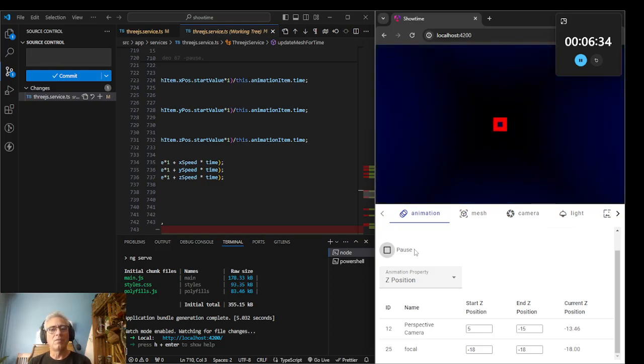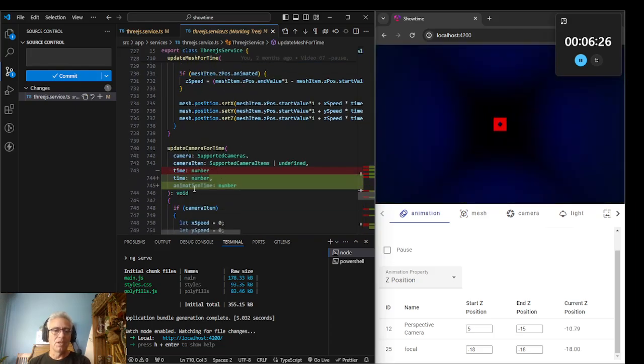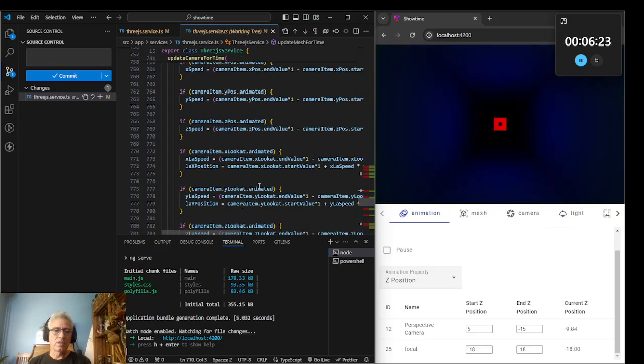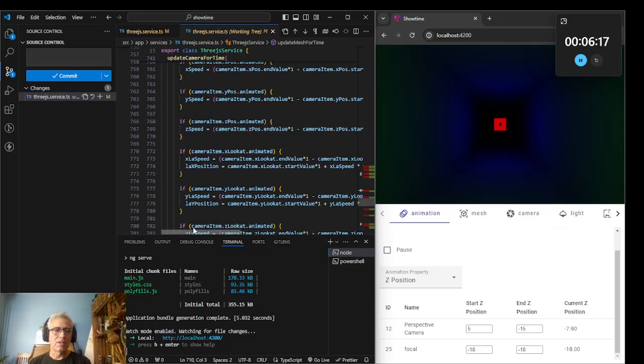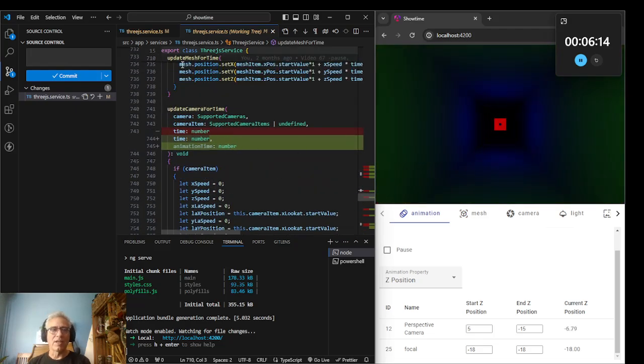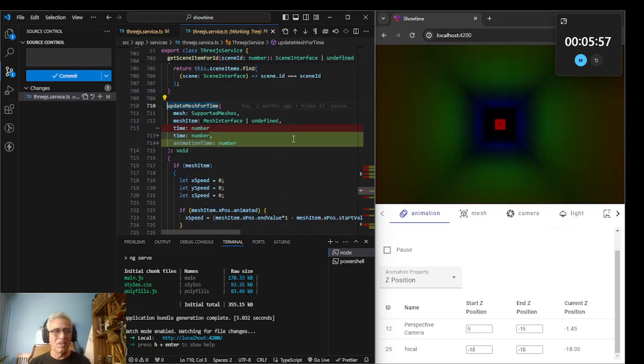Next, from a maintenance perspective, beyond doing the upgrade, I'm going to use this animation time and replace these animation times that I have through these, and then see if I can lift and shift this code over to the animation service. So that is probably up next. It shouldn't be too bad. The process should go like this. So I have this animation time here.